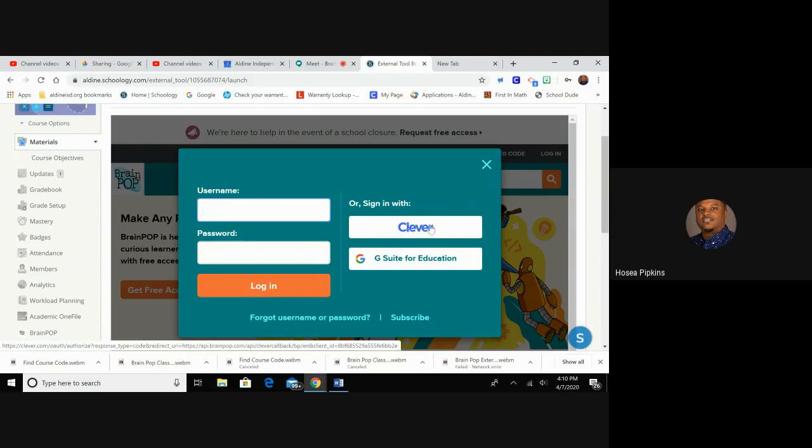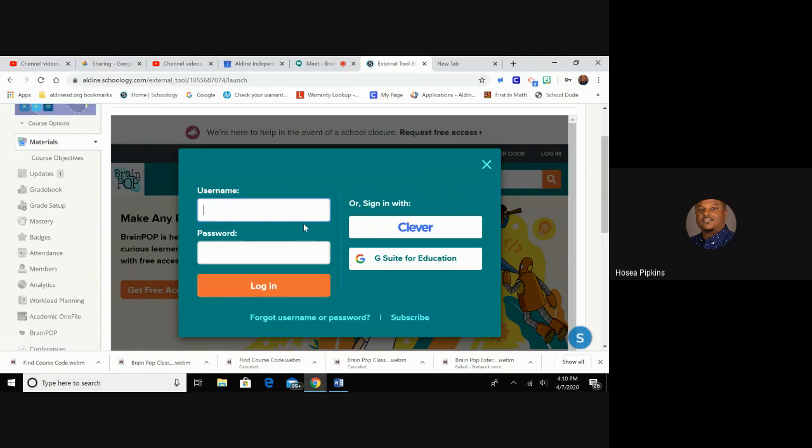So again, if you can't log in through Clever here or you don't know your username and password here, sign out of Schoology, go to Clever, log into Clever, and then go to Brain Pop through Clever. Once you're in Brain Pop through Clever, go back to Schoology, sign in, go to the external link and click it. And when you click on it, we are finding that it has you saved and signed in.